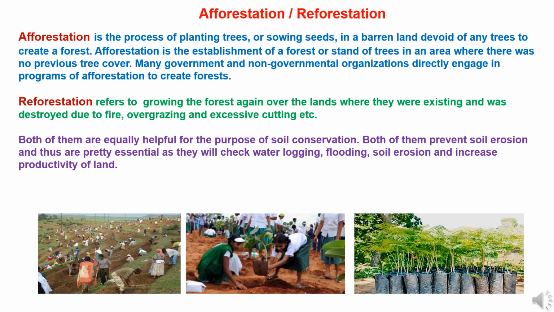Now, afforestation and reforestation. The two terms that are quite often mistaken for each other are actually quite different from each other. However, both of them are equally helpful for the purpose of soil conservation. Both of them prevent soil erosion and thus are pretty essential as they will check waterlogging, flooding, soil erosion, and increase productivity of land.